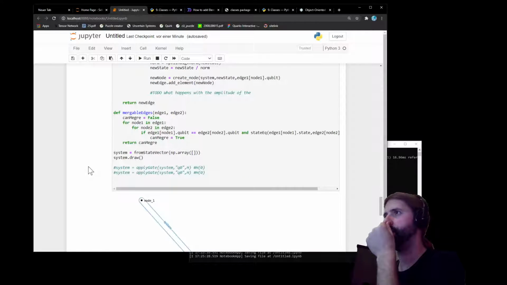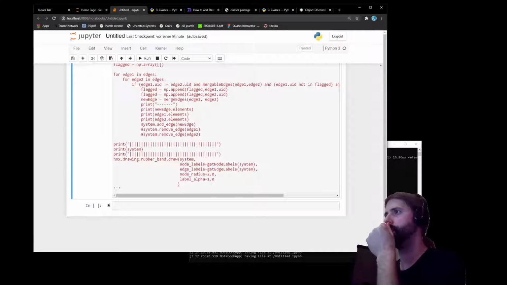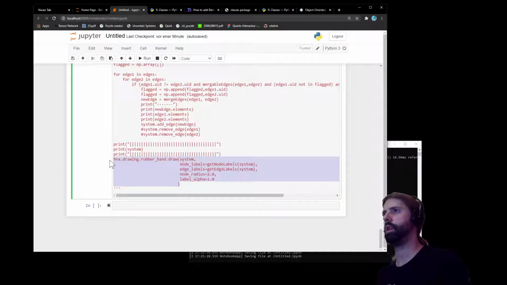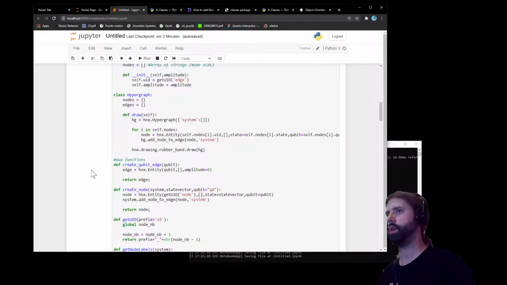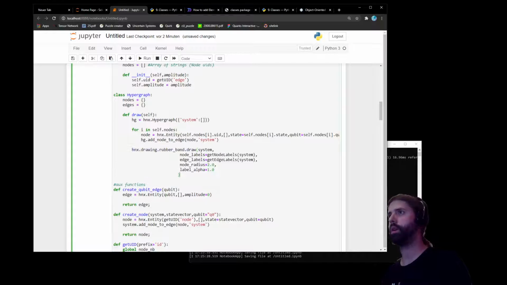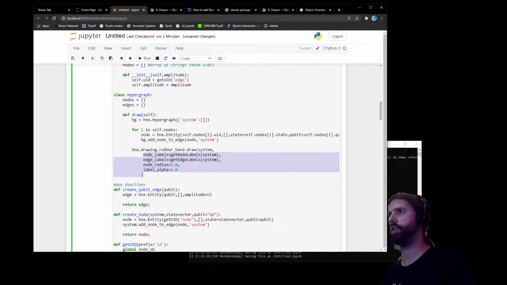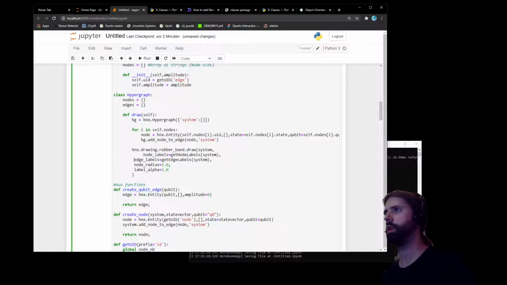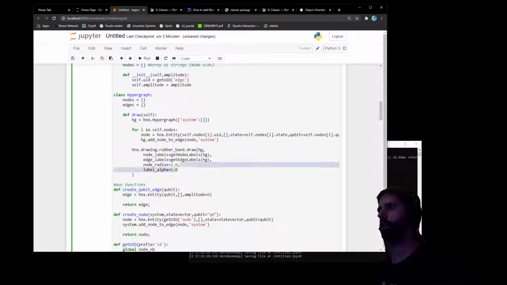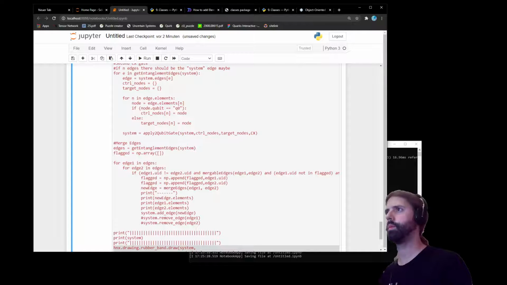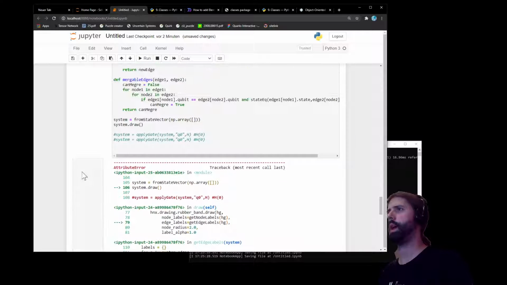Can I give it all this custom stuff that I had here? Can I just copy these? Will this still work well? It should work well. Just changing these with ng. So edge, amplitude.